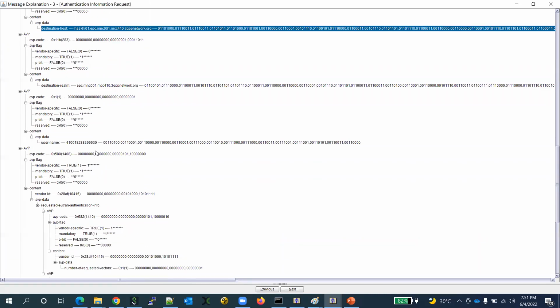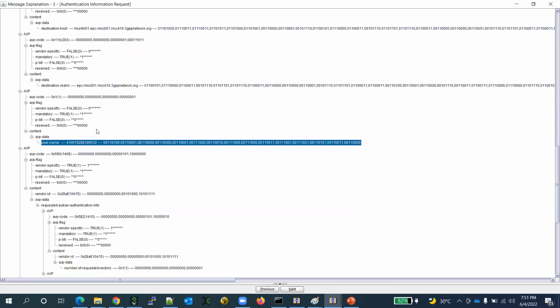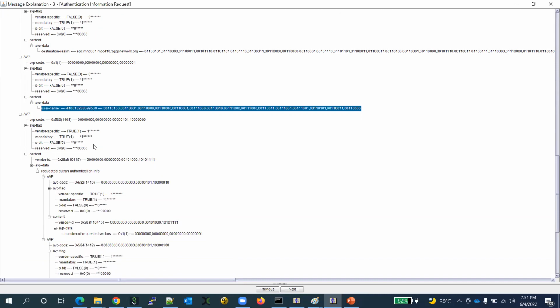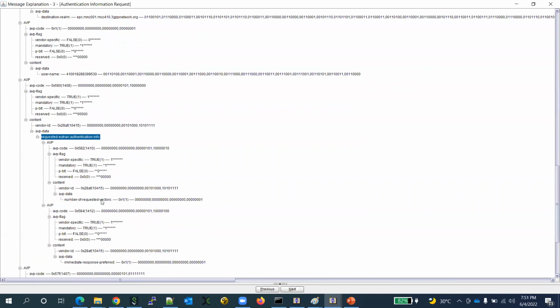The main thing that we need to see is your IMSI information, then the requested E-UTRAN authentication information. The number of authentication vectors is just one. Just send me one vector. And if you know, in 4G one vector consists of 4 keys, so it is asking for one set of keys.